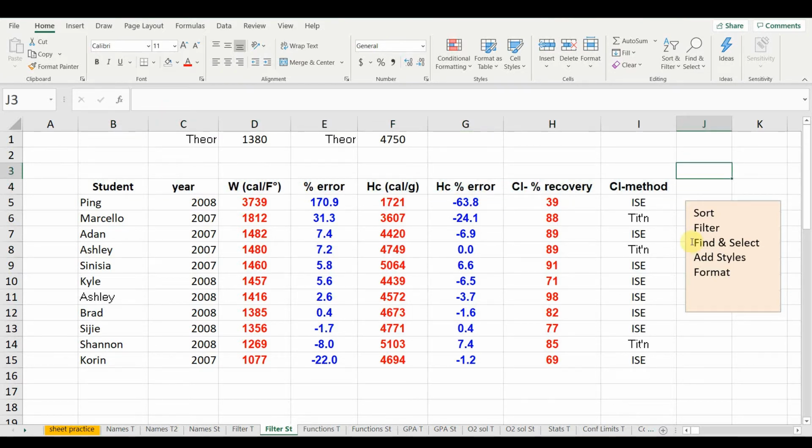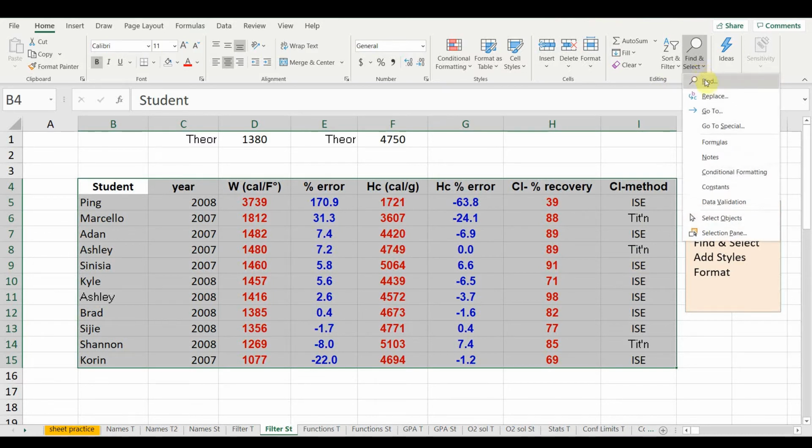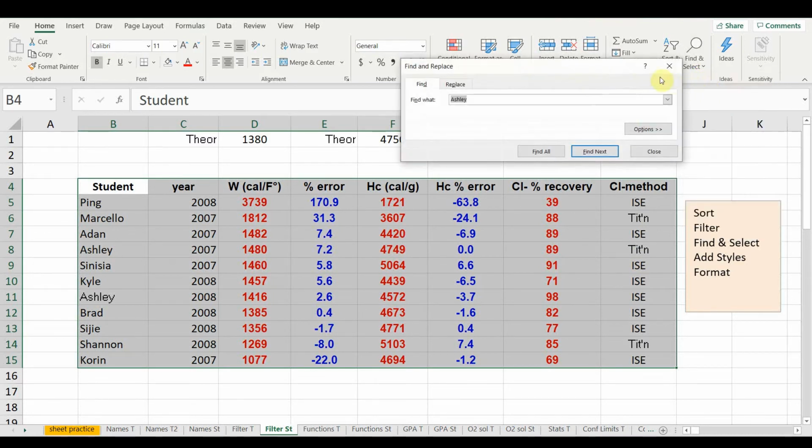Next, we want to look at how to find and select data in a table. So select again all the data in the table. In the Editing group, choose Find and Select, and then Find. We have Find What. So we're going to type in a name.